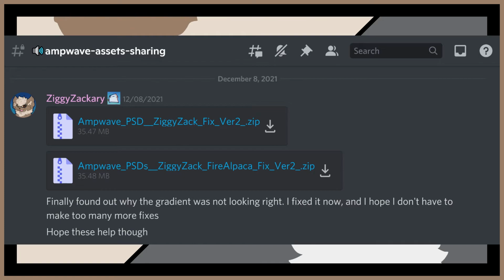If you're interested in these fixed version files, they can be found within the Jin A Discord server. Just remember that this was a simple fix I made in my spare time while analyzing the Ampwave. It isn't perfect, and I'm sure someone else or even the artist will fix them with time.